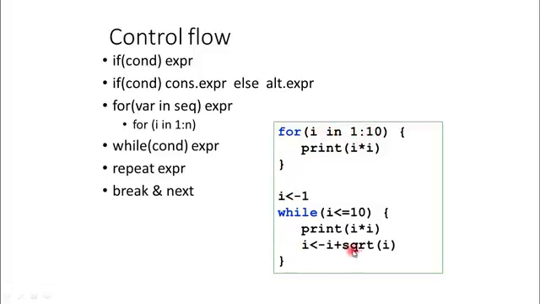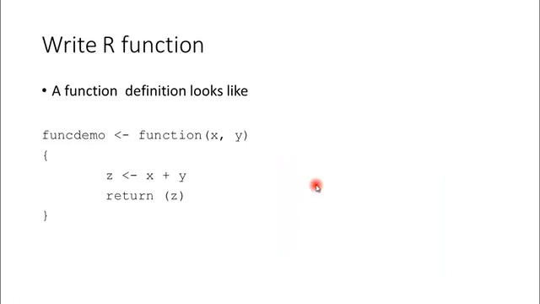Similarly with the while loop, if I want to print the square root of i, this program will help me. This is the syntax. Whenever you want to go in a loop or an industrialized mode, to execute for multiple observations, the for loop and while loop come in very handy, and they have their own control mechanism to terminate. For the for loop, the control is predefined to run 10 times. Here the control is defined by a number: as long as this number is less than 10, you can go on and run this flow.